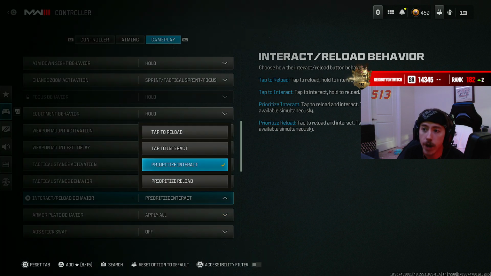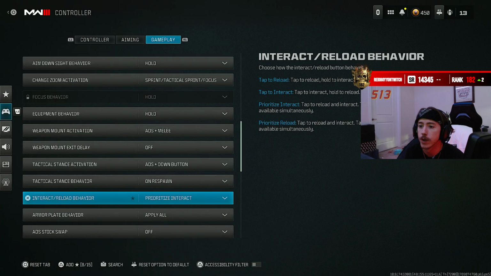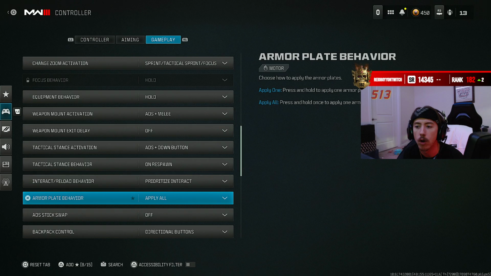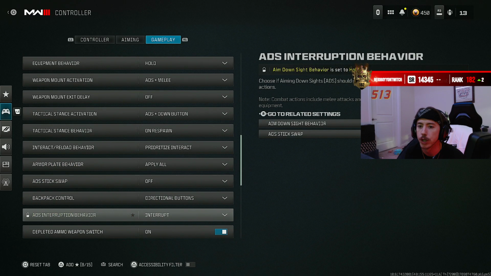Let's see. Prioritize interact/reload behavior. This allows you to literally grab loot off the ground faster. Definitely you want that on. You for sure want that on. Armor plate behavior, apply all. So that way you can apply all your plates at once instead of doing one, unzipping it, putting a plate in, closing it, unzipping it, putting in another plate, closing it. Yeah, apply all literally armors you faster. You want that for sure.